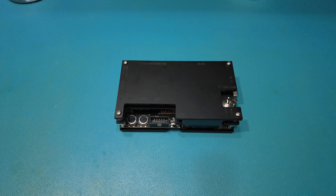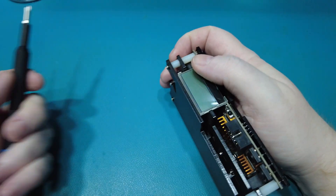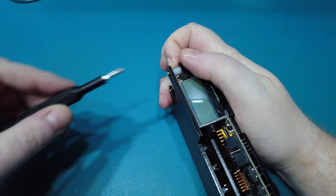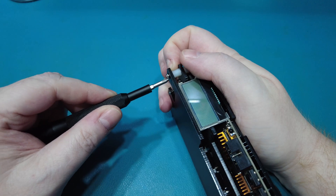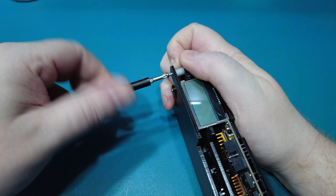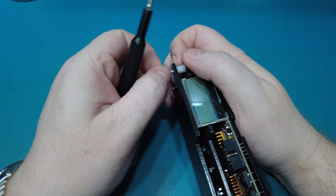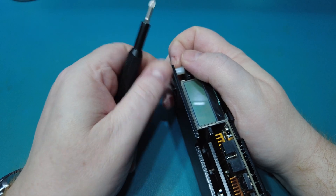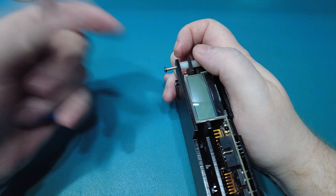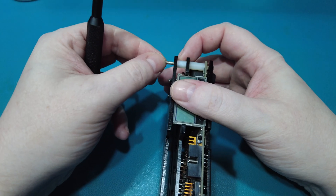First thing I need to do, obviously, is strip this down. Now, it can be a little bit tricky to strip this down, so I'm going to show you how to do it. What you want to do is take your finger and hold it against this pillar just here. And that will allow you to undo the top screws. Now, the best thing to do is don't unscrew the screw completely.